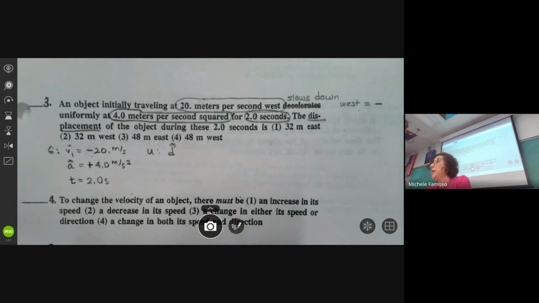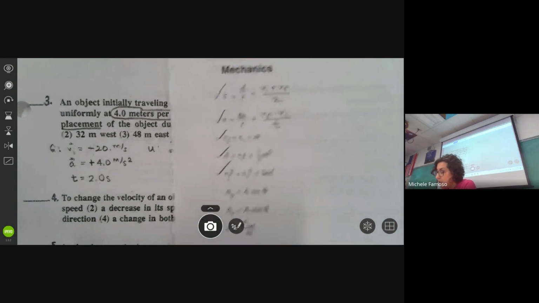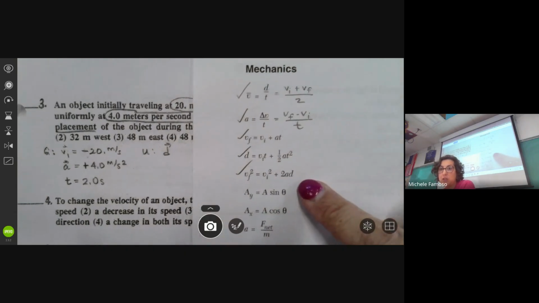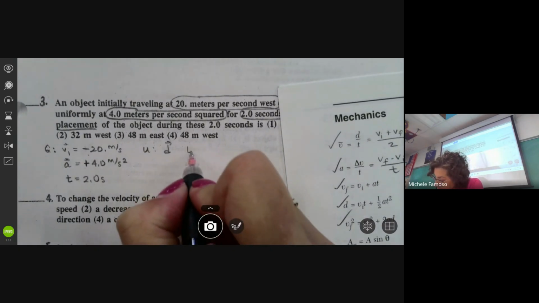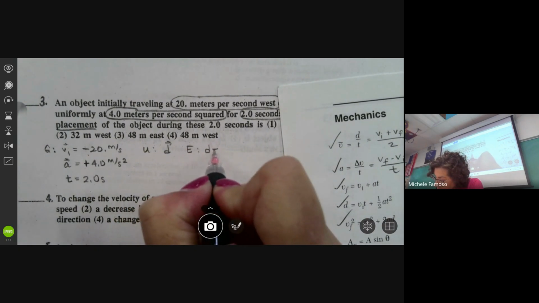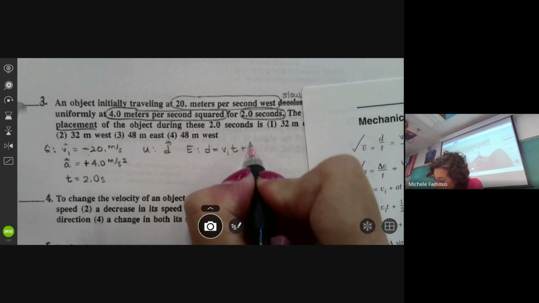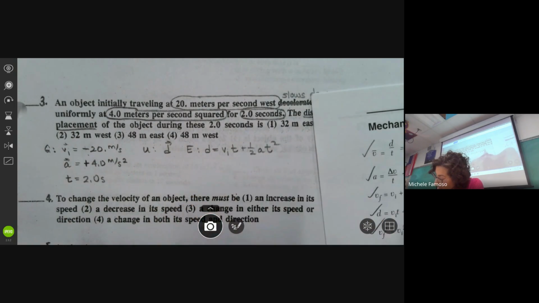So now we go to page 6 of your reference table. I don't expect you to have these equations memorized. I do expect you to look them up. So we look at those equations that we've got checked off and added on. And the only one that has those 4 variables is this one here. So that's the equation I'm going to pick. I'm now going to plug in.